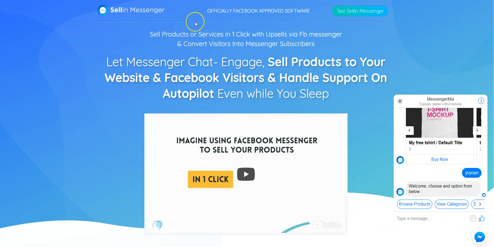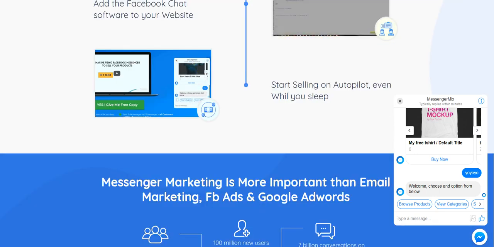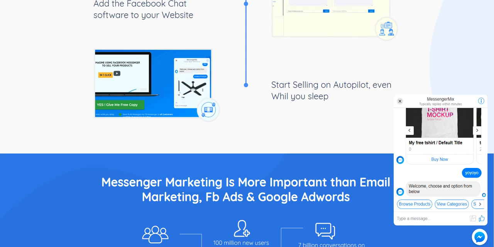So yeah, get SellinMessenger, get it with my bonus. You're not going to regret it, and start making a lot of money by having a software turning your visitors into leads on Messenger, and then sell to them on autopilot and promote to them and do whatever you want to do. It's just very clever. It's an amazing automation software, and fully supported, fully behind it. You can be calm that you're getting an amazing software. You're not getting this piece of crap that will die and nobody will use it. You will actually use it.